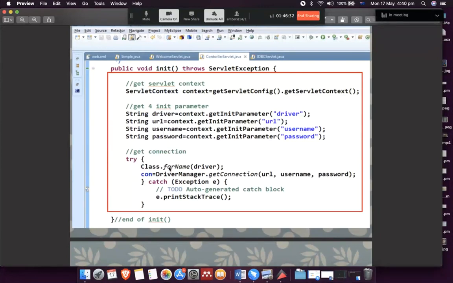So we have these 4 parameters. And we get the connection here. But we don't want to do any SQL from the controller. Okay, just remember that.